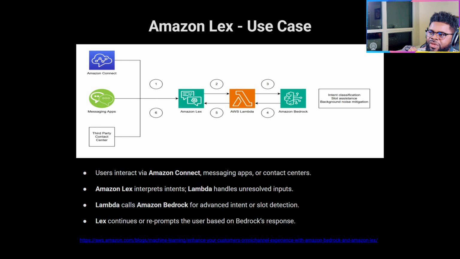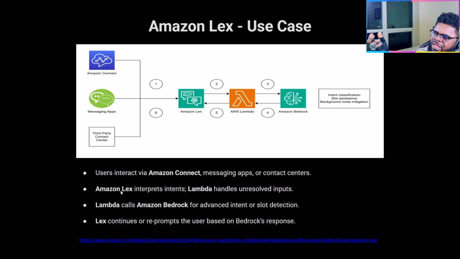Before, you could just use Bedrock to do that. But now with generative AI already part of it, you can explore that option and not even need this kind of architecture. But the blog is here if you want to read more. The point is that you can guide the user to use your bot appropriately. But when you don't understand what the user wants, you can use a generative AI solution like Bedrock to generate the right intent and then flow. So best of both worlds. And that's basically the task.